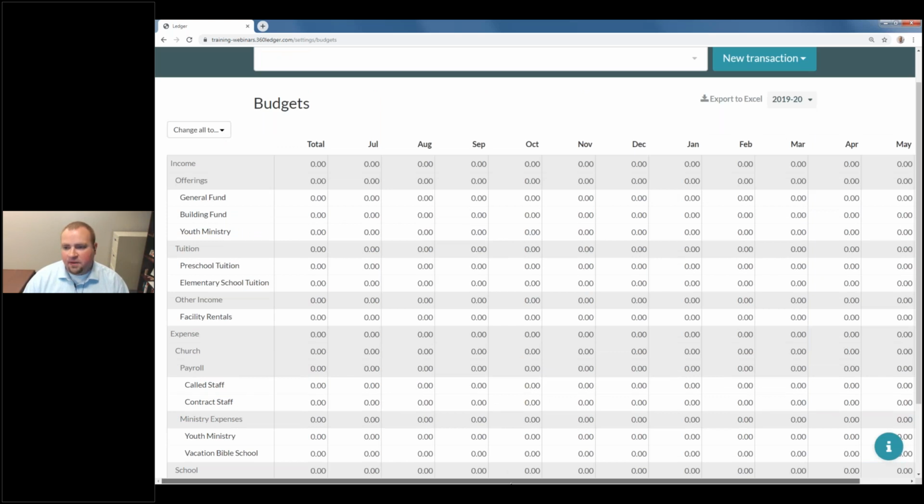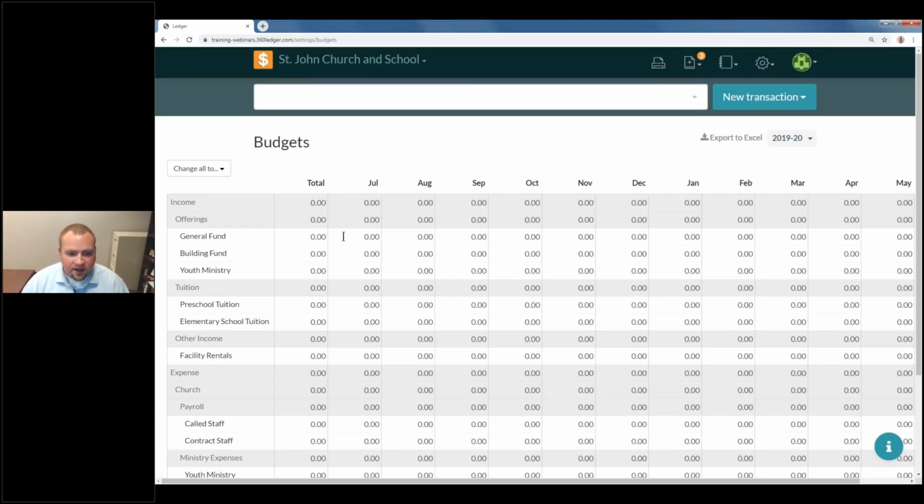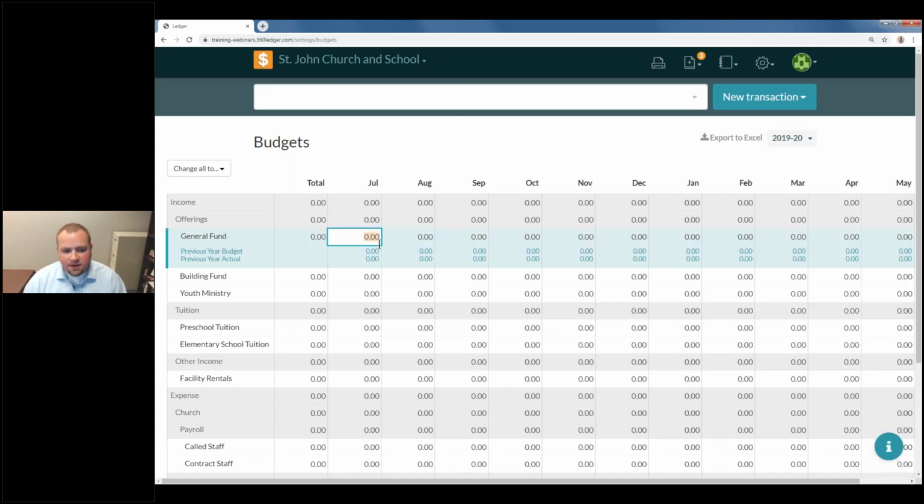So we've got this set up to be a non-calendar fiscal year, July through June, which is often how churches with schools do it. Now let's start off with general fund. You might want to go through and say, all right, July is typically a slow month because of summer vacations and everything. August starts to pick up again. September, we're in full swing. Everybody's back in giving. And so October is good, November is good. And then comes December with Christmas, and our offering really ranks up there. And you start going through and typing in each one. Now that's one way to do that, and certainly not a bad way.